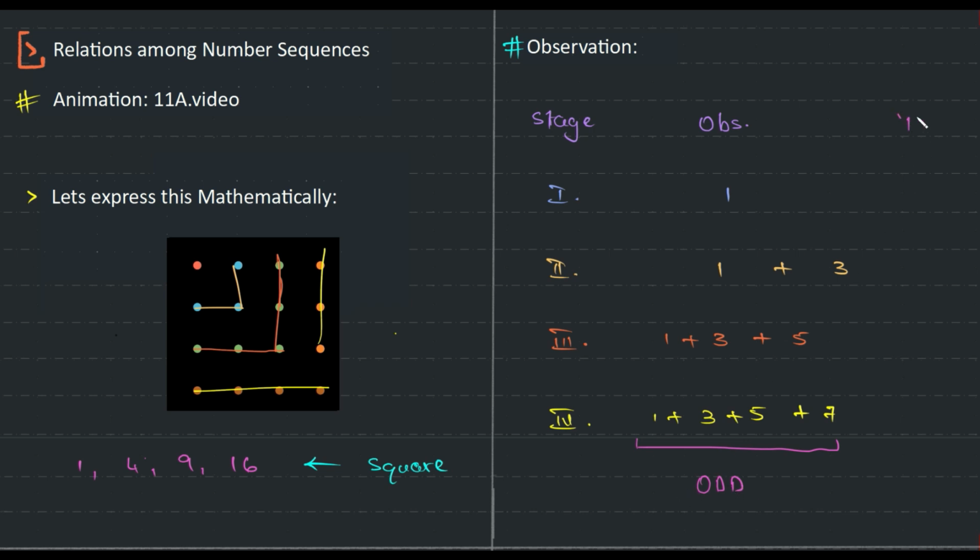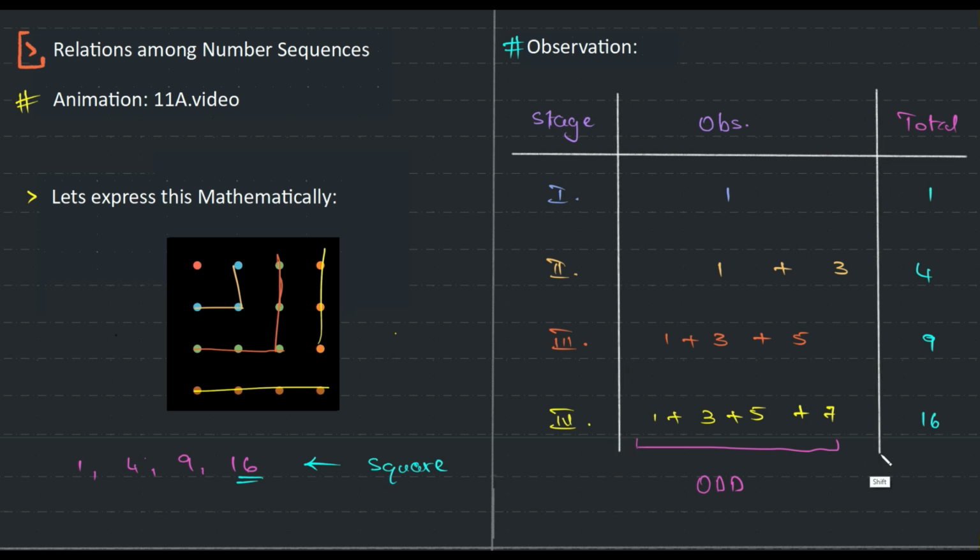Then can you tell me the total over here? Let's write the total. 1 is 1. 1 plus 3 is 4. 1 plus 3 plus 5 is 9. And this, we already know. You should be knowing this. Yes, 16. We have it over here. So what can you see over here? Well, with a small set of dots and videos, we're able to see such a pattern. Can you see this? Make your conclusion. Now pause and make your conclusion.